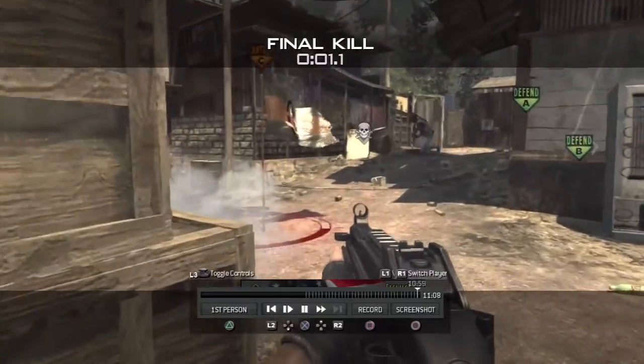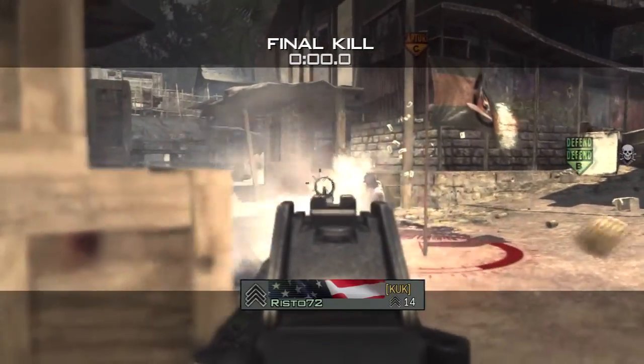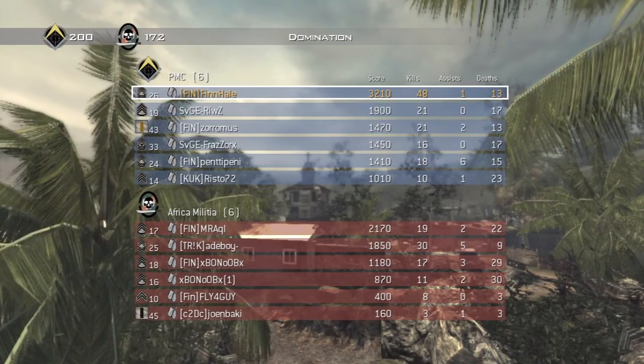And I'm just trying to figure out how to put the score system up, but it actually comes automatically. So there it is, 48 kills and 13 deaths.